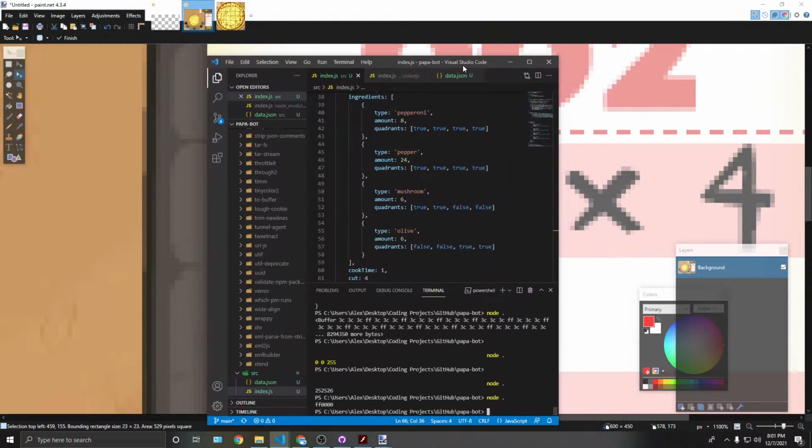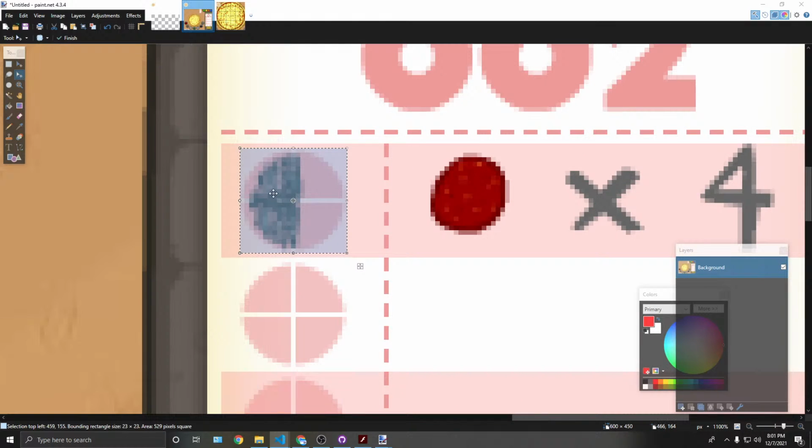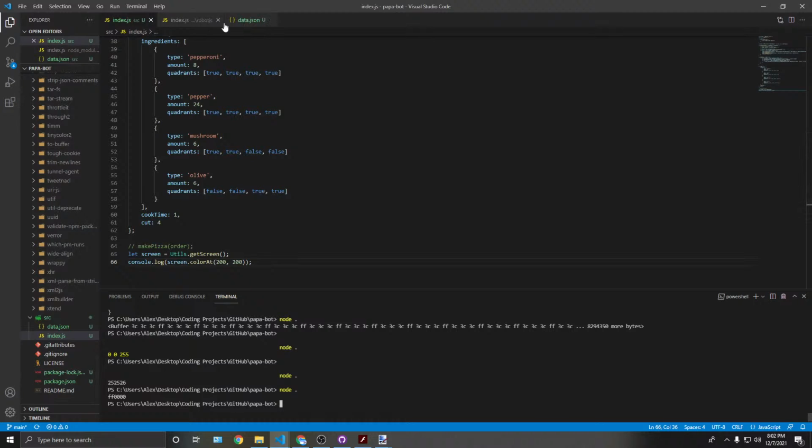So what I need to do is determine what the quadrant is based off that. And what I can also do is actually just get one quadrant of it. So this will be one quadrant. This should be a 12 by 12, and then if I make this back to 23 by 23, it's at 459, 155. So 459, 155 is the base. So if I were to write that down in my data, very important.